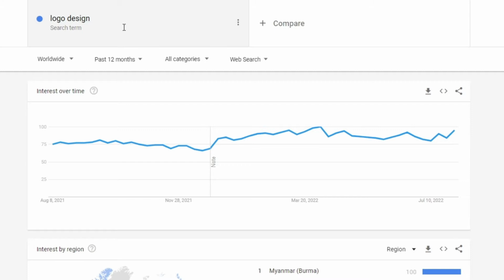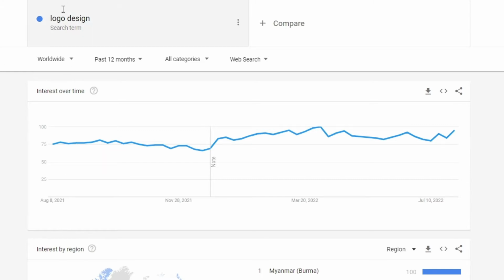Let me quickly explain this. The graph goes from 0 to 100. 0 means less people were interested in it, and 100 means a lot of people were interested in it, like people were searching on Google for the keyword logo design.